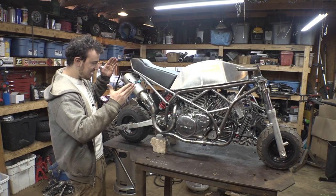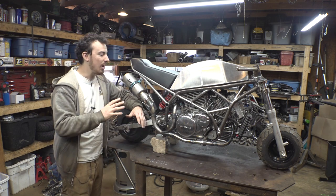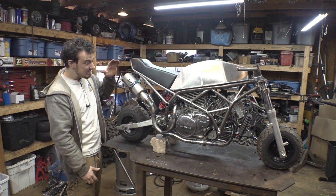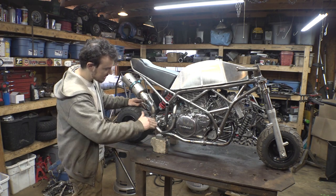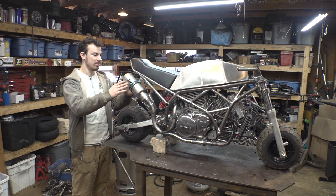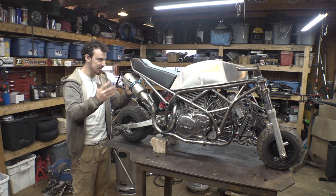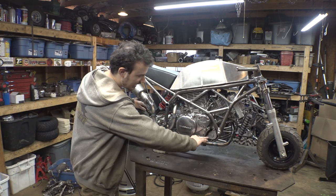Alright, the headers and muffler are done. I think it turned out pretty awesome. I was trying to make it so the muffler is as close to the center of the frame as possible, but this is as far down as I can get it. I also wanted to make sure it wasn't sticking out too much, but I think it's a good location. Definitely like how this turned out.